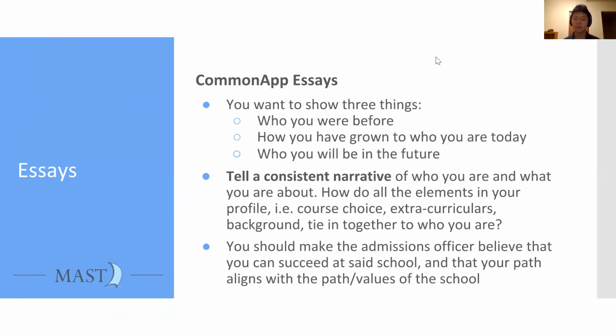From the perspective of an admissions officer, before they read your essay, you're simply a mixture of extracurricular activities, random information about your background, your grades, and a variety of subjects, right? But what ties them together, right? Who are you really? Your Common App essay ties these 3 elements together, right? So what you're supposed to tell in your Common App essay is a consistent narrative, right? Who are you? Like, what made you who you are? That you decided to take these extracurricular activities, that you decided to take these classes, right? How did these pieces of your story fit in together, right?